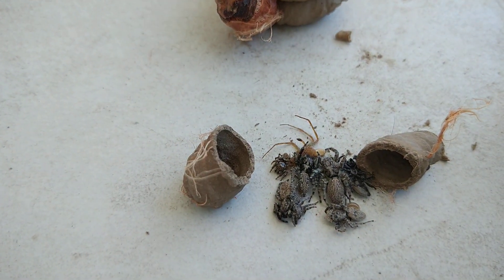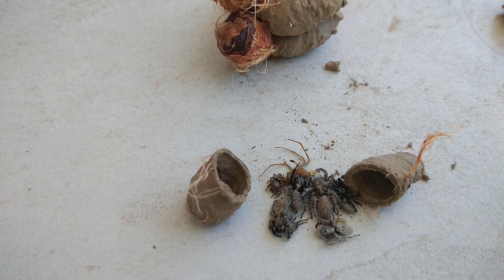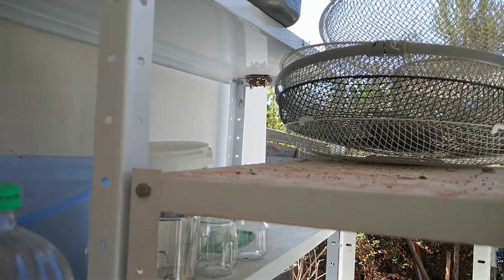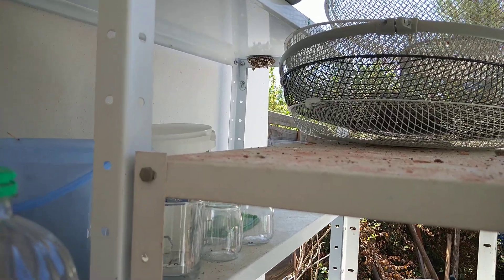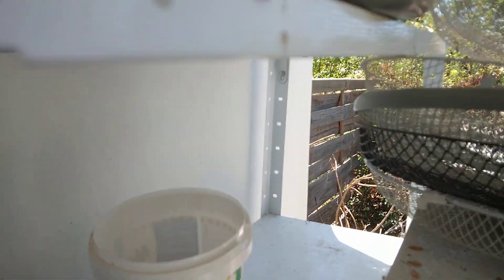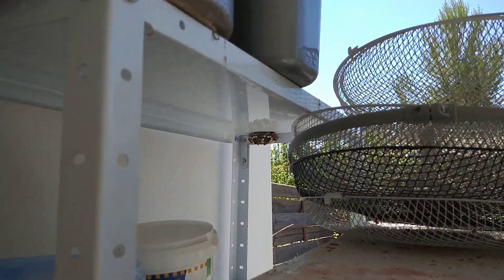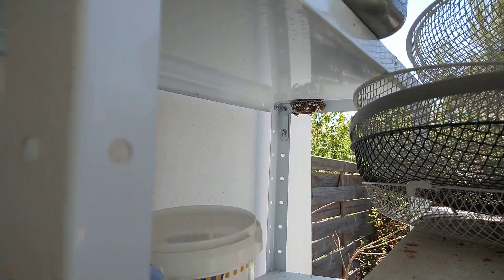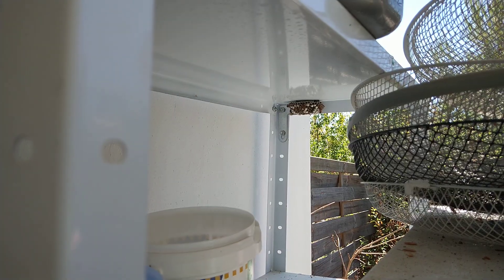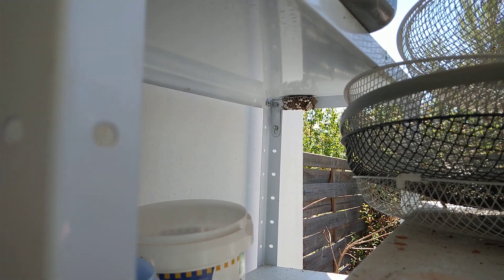At the beginning I thought maybe it was a wasp. Hold on, let me show it to you. At the beginning I thought maybe it's a wasp nest. I got stung last time. But I don't want to get closer. As you can see there — this kind of wasp, I don't think so.